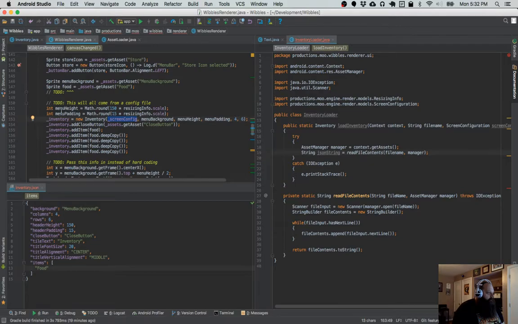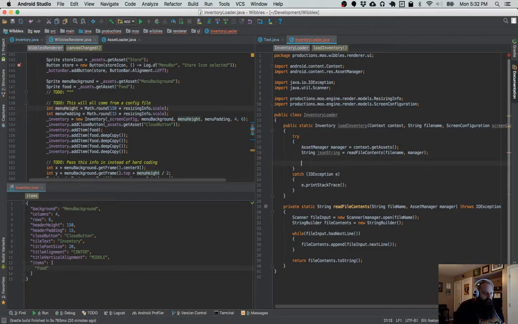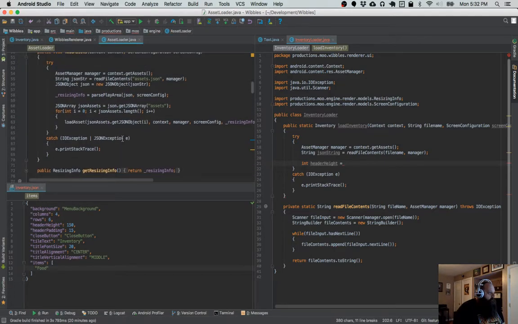So the first thing we're going to want to do is pull out the height of the menu bar at the top, the header bar. So we're going to say int header height equals, oh, but we need to turn that into JSON first. Yep.